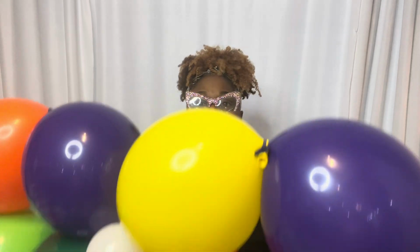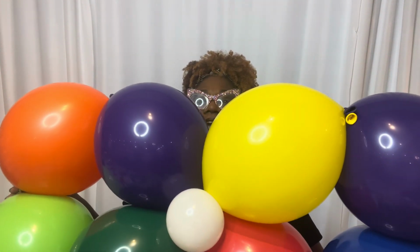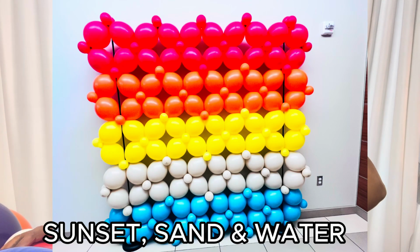Now, it's up to you whether or not you're going to create your design with your, let's call it your strings. Is it gonna go long ways this way? Let's call it landscape, or are you gonna do it this way in portrait? Okay, you have to think that through before you begin putting this together, because that's going to determine how you put it together. So for an example, in this particular design, we have the water and the sand at the bottom, and we have the rainbow at the top. So what I chose to do was to do it this way.